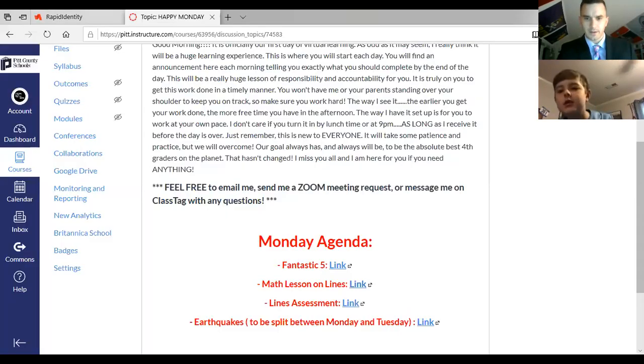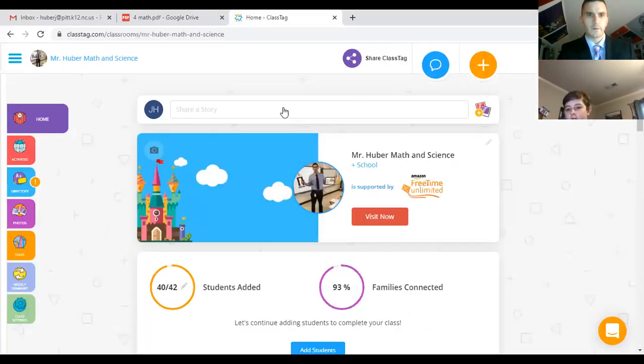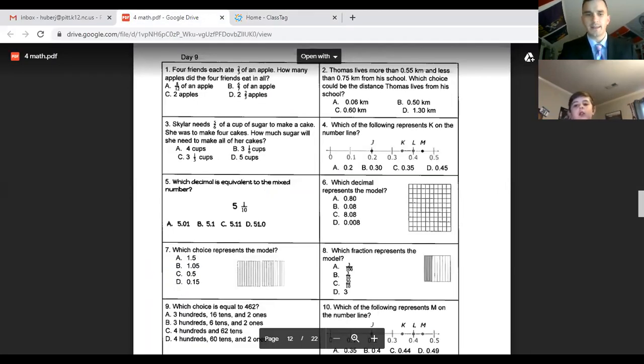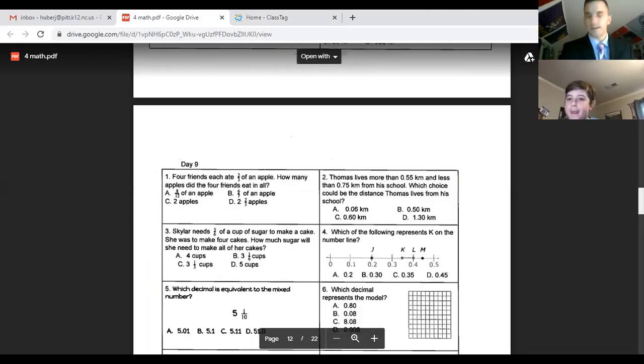Schedule my parents made. I figured. But that's good. It's good to have some sort of schedule so you have stuff to do. Alright. So, Tristan, you said you've got your packet with you, right? Yes. Alright. I'm going to read number one. And then what I'm going to have you do is I'm just going to have you talk me through it. And I'm just going to use the whiteboard to kind of solve it as you're talking. Alright. So, number one says four friends each ate two-thirds of an apple. How many apples did the four friends eat in all? So, Tristan, how would you get this one started?